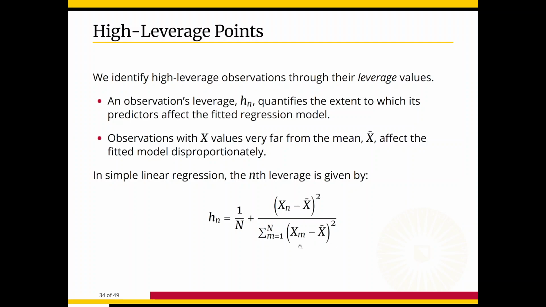And then in the denominator, we just have the cross product of all the X data. So this is the unstandardized variance, where we take every row, every X, subtract the mean, and then square it. So this is just the variation, the unnormalized variance. So we're getting a proportion, like how much of the total variability, which is the term in the denominator, is attributable to this one specific case.